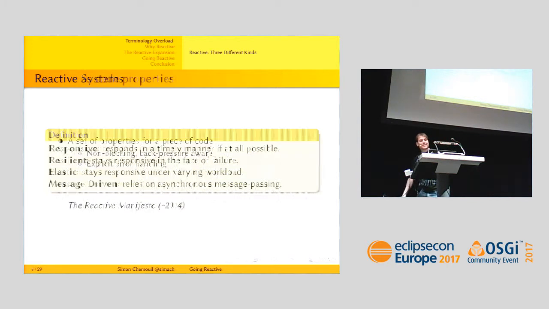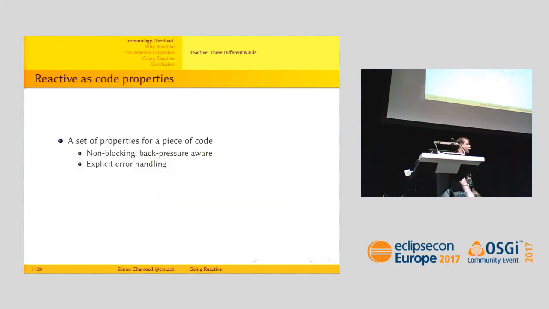So what's reactive as properties? If I have a library and I can say it's a reactive library, well, it's a library that gives me some kinds of guarantees. It tells me I'm not going to be blocking, so we're going to see what it means. And it's handling back pressure also in a non-blocking way. And another thing is that it has explicit error handling. You don't want to have these errors not managed in the domain model of what a reactive is.